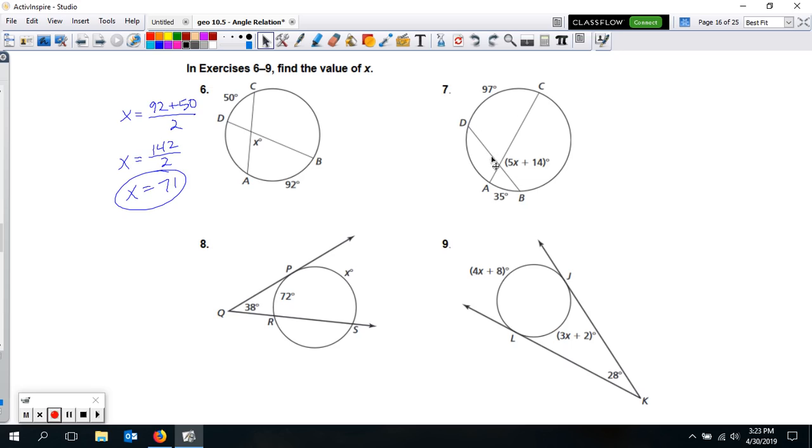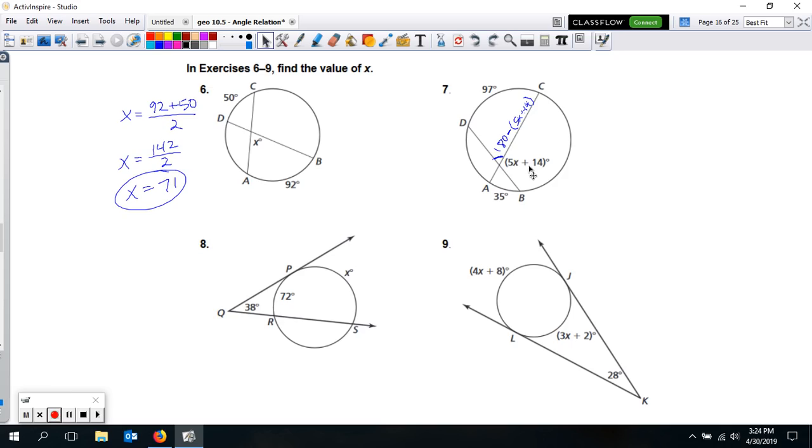So if I needed to figure out what this angle is, that's really what it would be nice to have. It'd be better to have this angle, just like I did with the x and those numbers. I have the 97 and the 35. It'd be good to have this angle. So how do I get some kind of expression to represent this angle? Well, this angle right here would be 180 degrees minus this angle, that's what we're going to say. 180 minus this binomial. So that's what we're going to put for this angle right here. It's 180 minus this binomial.